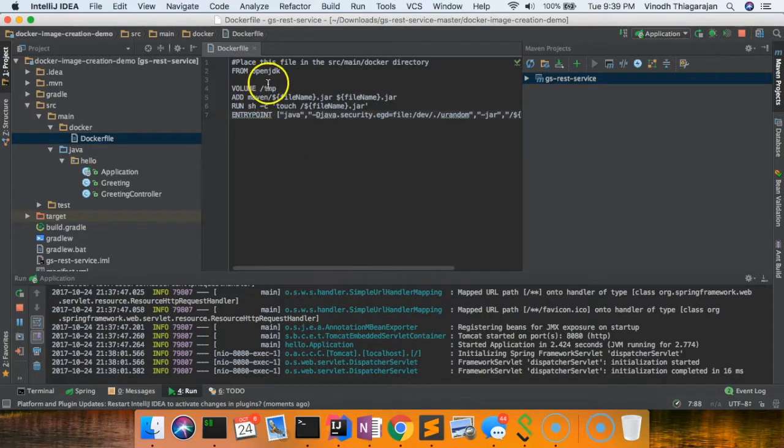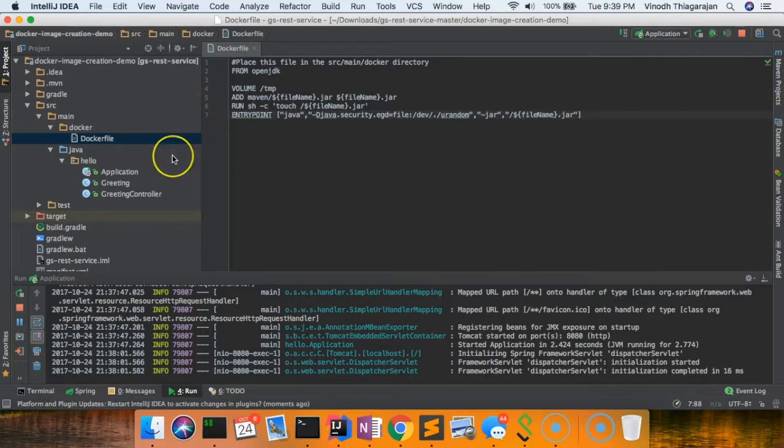So a Docker file is the base. It's a recipe kind of book used by the Docker engine to create an image. From OpenJDK means choose OpenJDK as my base image, and on that create a volume temp, and then choose the Maven jar file, whatever jar I'm going to provide, touch the file to give it the latest timestamp, and then this whole thing. Sorry guys, I don't understand this, maybe I'm learning Docker now, but this is the entry point. And one more thing I'm going to give is expose port 8080, because that's the port on which the Docker container is going to run.